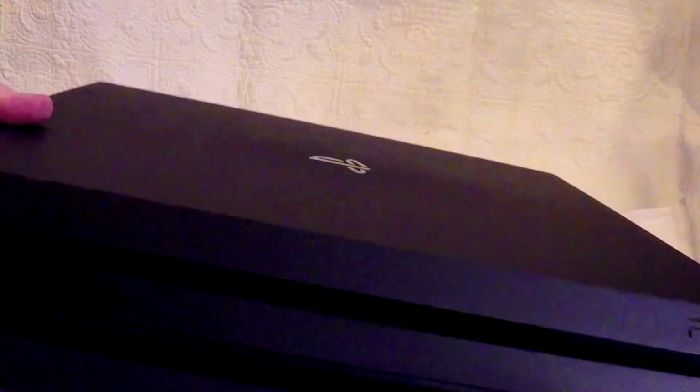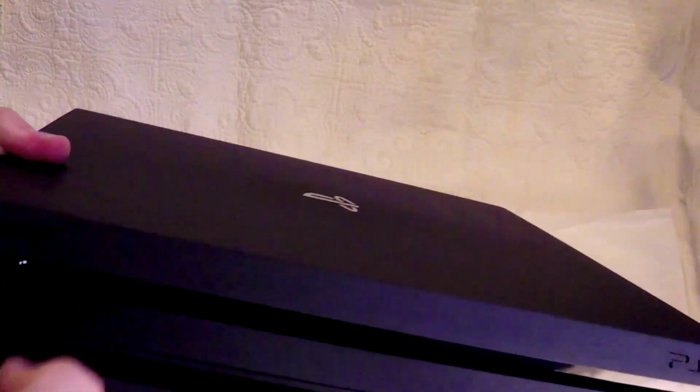Have a little piece of like a tape down here. Don't know what that's for. And then we just have the matte finish on the front, and then the little PlayStation logo going on. And then we have physical buttons again for the eject and power buttons. And it's this little 3-layered system.